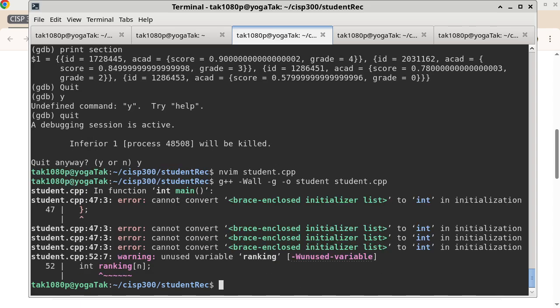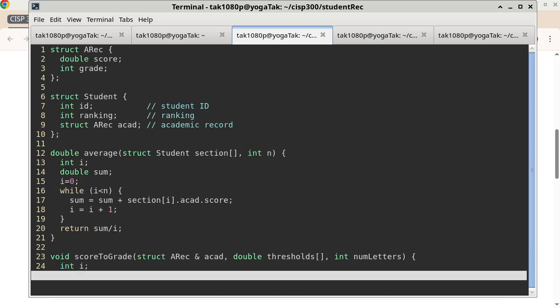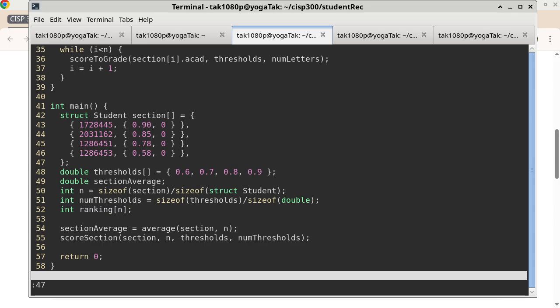And it says, cannot convert brace closed initializer list to integer in initialization, close brace on line 47. All right, so let's check out what is on line 47. Yep, so we cannot do this.